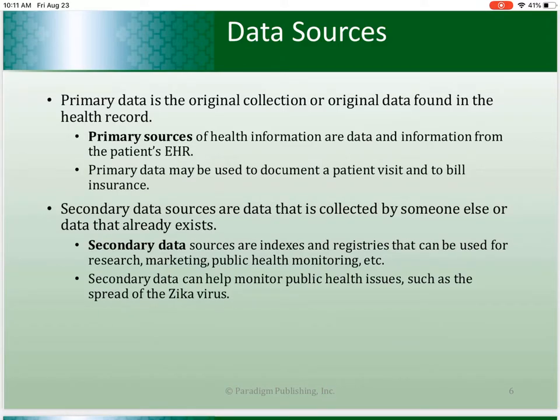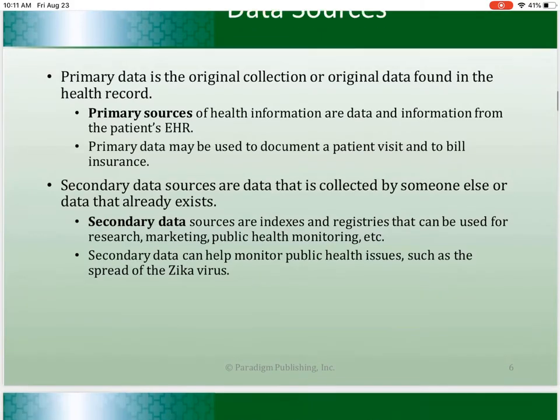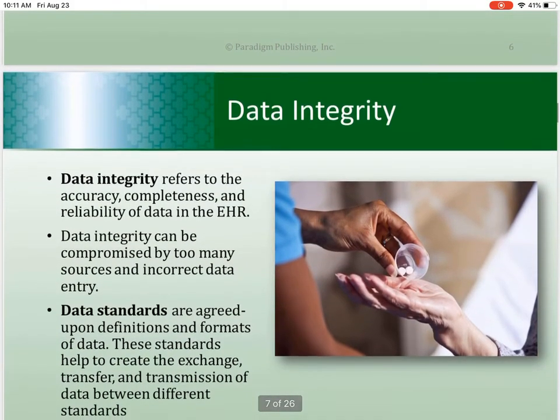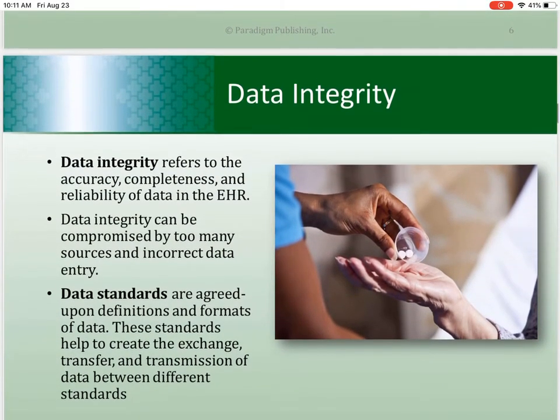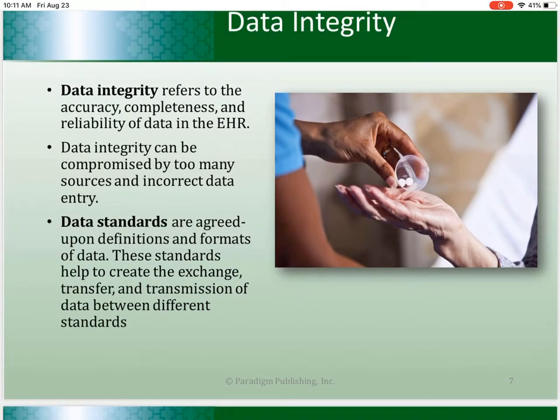All right, let's keep going here. Over to page 270, talking about data integrity. Data integrity refers to the accuracy, completeness, and reliability of data in the EHR. The EHR includes data from multiple sources, including our primary and secondary sources. When data is generated by multiple sources, it increases the likelihood that errors will be present in the EHR.